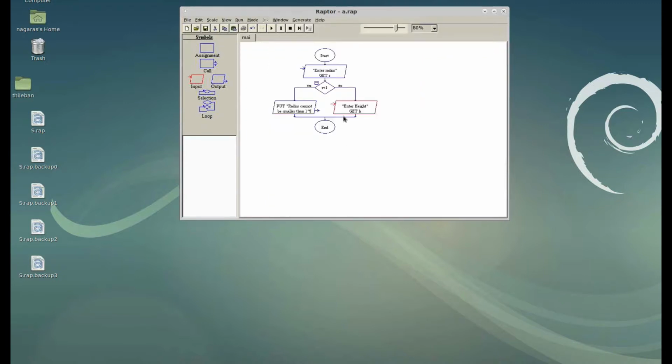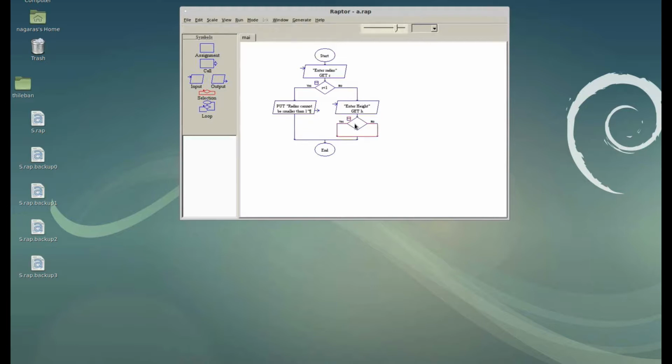After the user enters the height, we have to do the next process, and we only process if the height is greater than the radius. If it's not, we are going to print a message: height has to be bigger than radius. So for that also we have to put a selection right here.